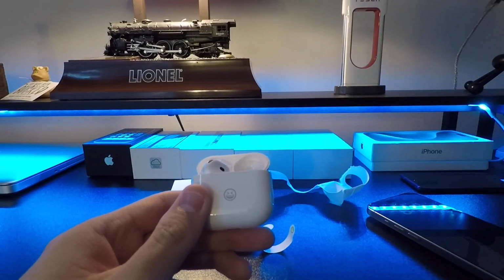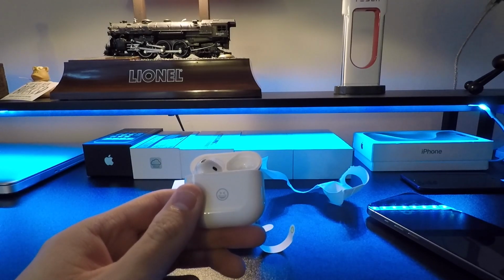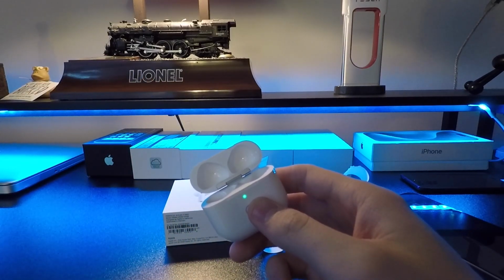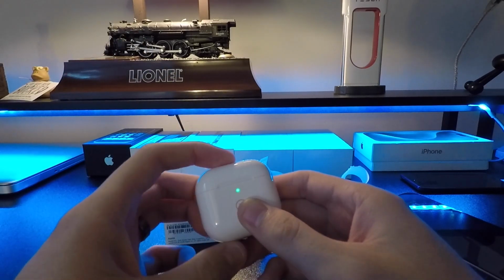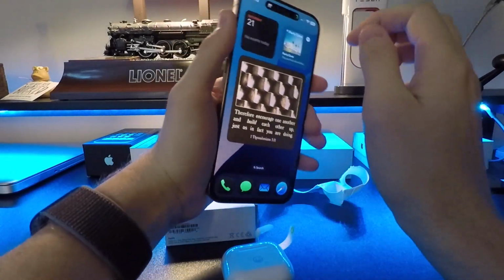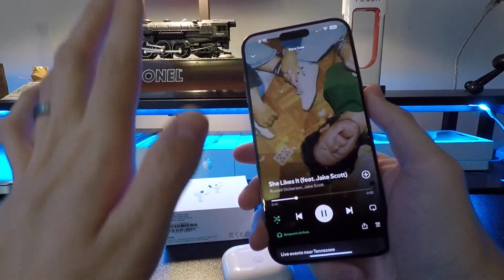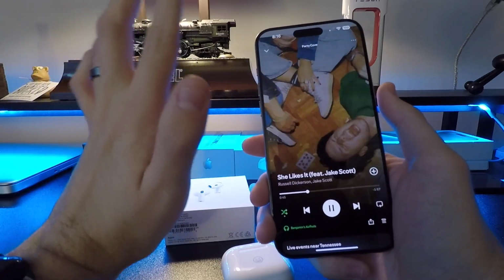But let's go ahead and put one in my ear, just to see. Okay, so it still feels like a typical AirPod. I can already hear the pass-through going on. Oh yeah, those are pretty comfortable feeling. I'm not sure if pass-through is actually enabled. It kind of sounds a little quiet. Let's see if we go in here. I don't know how to operate AirPods anymore. Okay, I think we had a little glitch with Spotify. I don't think the Bluetooth access was enabled.